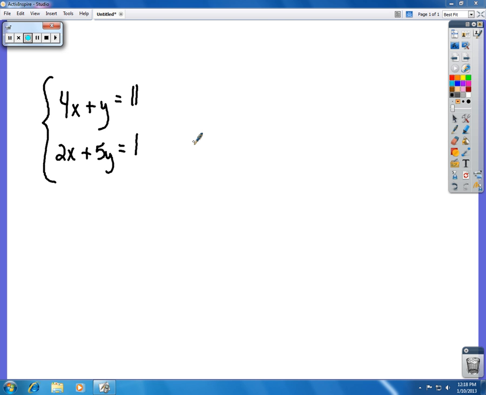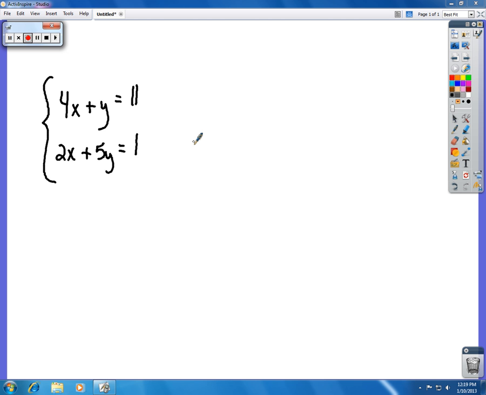Okay, and sometimes when you're doing these substitution problems, you don't have an equation that's set up all nice, like in the form y equals or x equals, and you need to solve one of the equations for y or x to substitute into the other one. My recommendation is to look for variables that either don't have a coefficient or just have a negative in front of them. Those are easier to solve for, but again, it doesn't really matter.